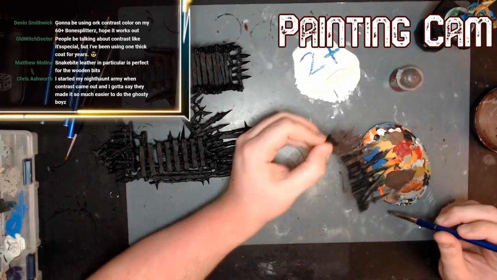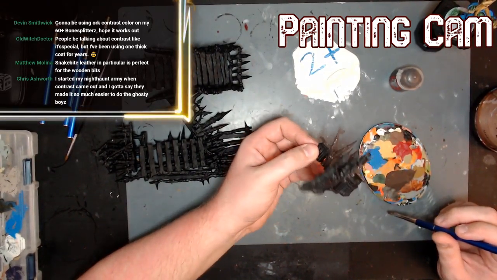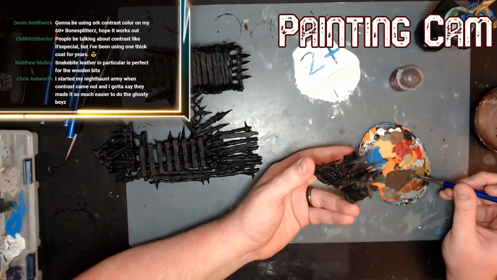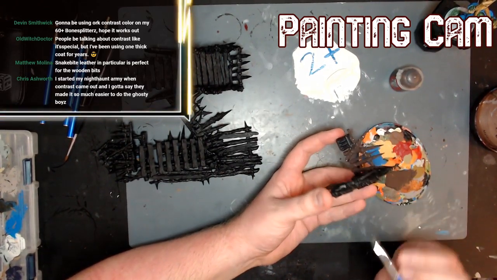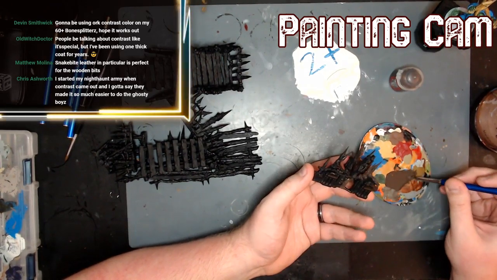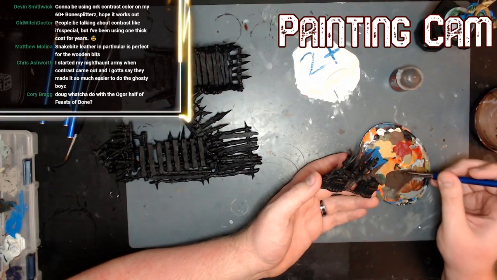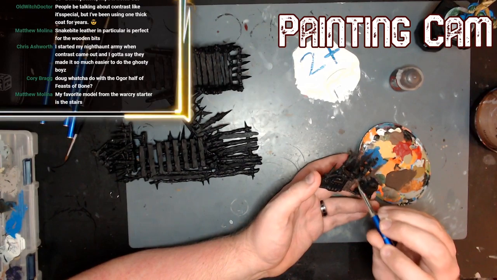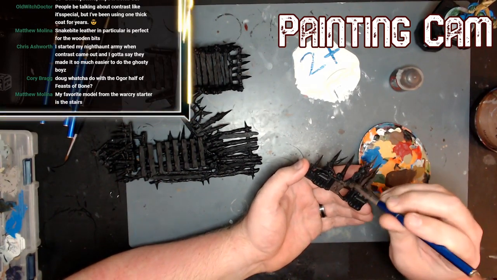Let's see. Snakebite Leather in particular is perfect for wooden bits. Yeah, I do like the Wildwood one. It does come off a little bit dark, so I tend to thin it down a smidge. Zamesi Brown is the only one where it's a very intense color in terms of how much pigment it puts on.